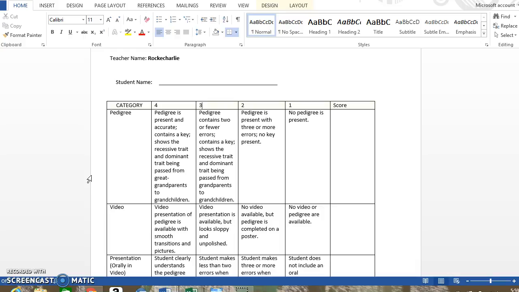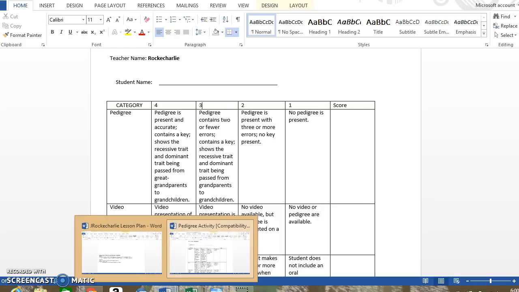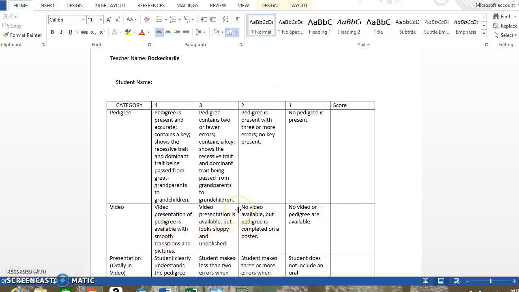Students were given a partner, and through their school email addresses, they were to email their video to their partner and copy me on the email, and then they were to comment and share specifics of how to improve their partner's video based on this rubric, and they were then sharing it with me. So there was that level and aspect of collaboration as they worked with each other to improve their product.